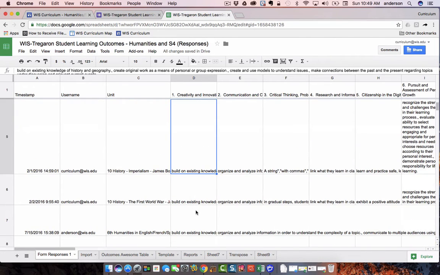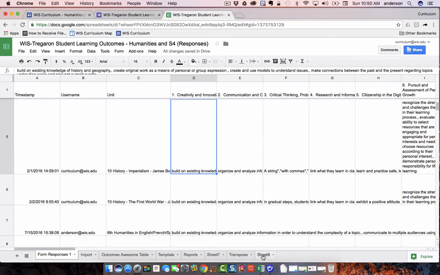which in the beginning was problematic for me to find an easy way to count how many times something has been selected. But after digging much further, I came up with a solution, and even more recently I came up with another solution that's a little bit more forgiving of extra spaces or periods where there shouldn't be periods. So it actually does a better job of counting, and that's what I'm going to show you in this video.